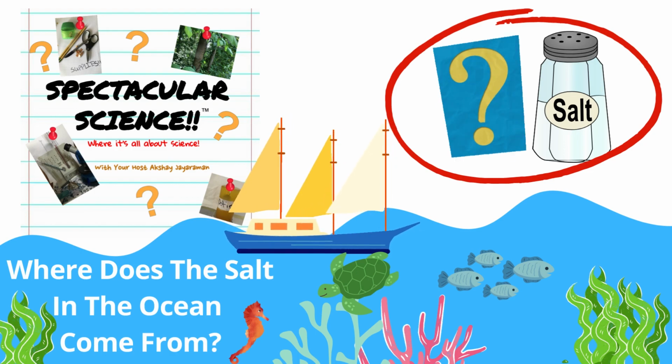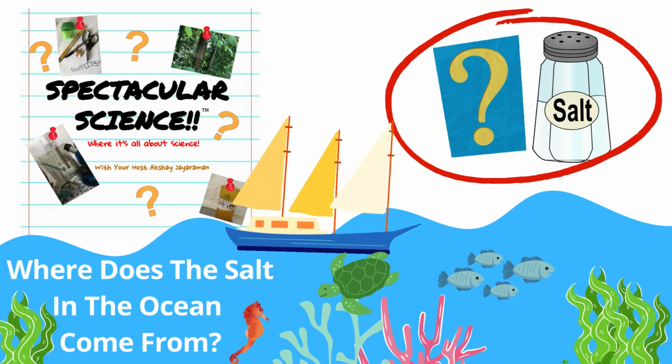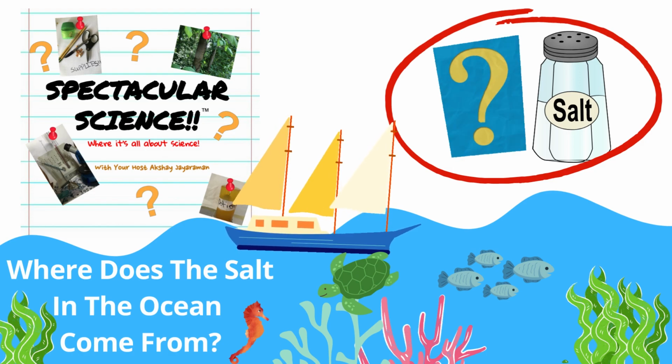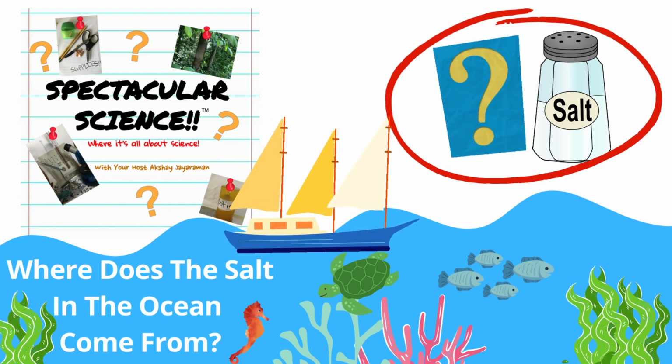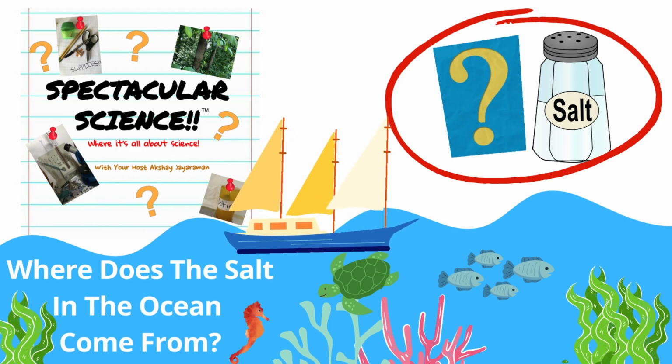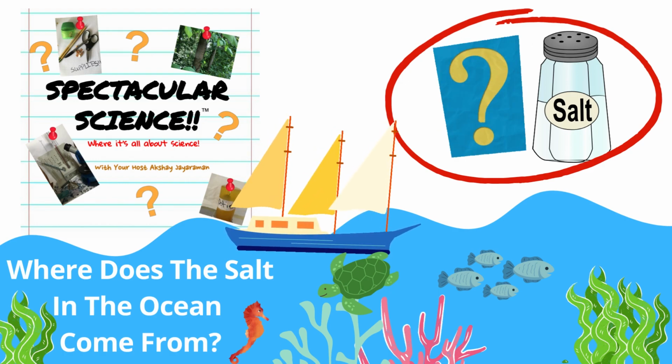While floating in the air, the water vapor cools off and turns back into liquid water, forming clouds through a process called condensation. This water eventually falls from the clouds in the sky as rain, sleet, hail, or snow, and that's called precipitation. When precipitation falls on land, the water flows into streams and rivers and eventually makes its way back out to sea. Then the sun heats the water again and the cycle starts all over again.